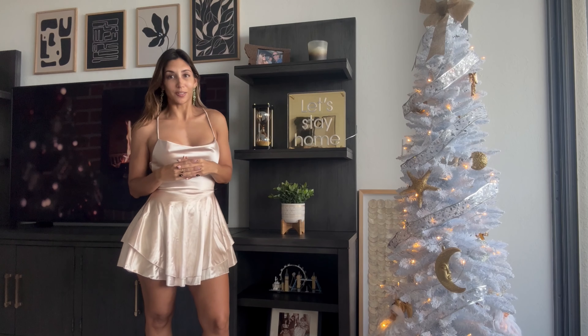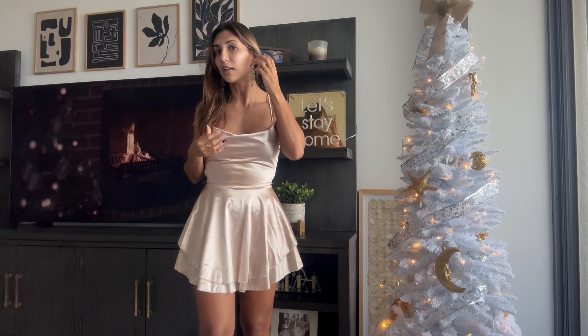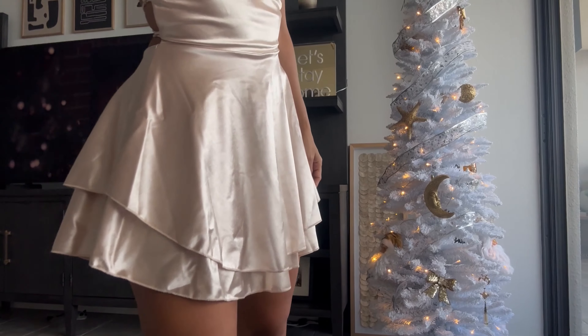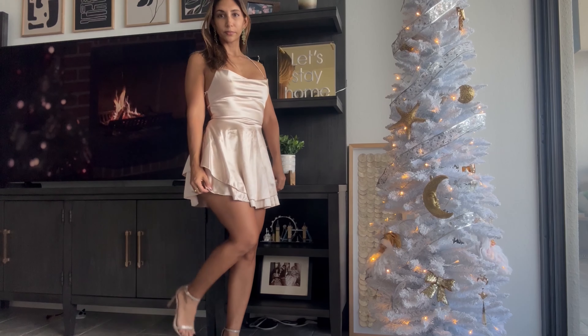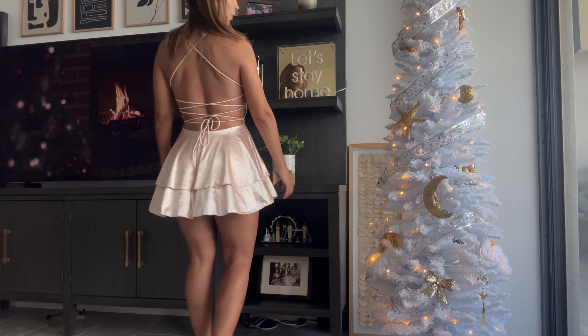It's a color that's not too out there — you're not going to stick out like a sore thumb. All the jewelry is from Temu. These earrings are absolutely gorgeous — I love that they have a hint of green, you can really see them from afar. The shoes are a stiletto style in faint rose gold. They're so comfortable, they make my legs look so pretty. I'll lower the camera so you can see them — really, really pretty. I think they work so well with the dress.